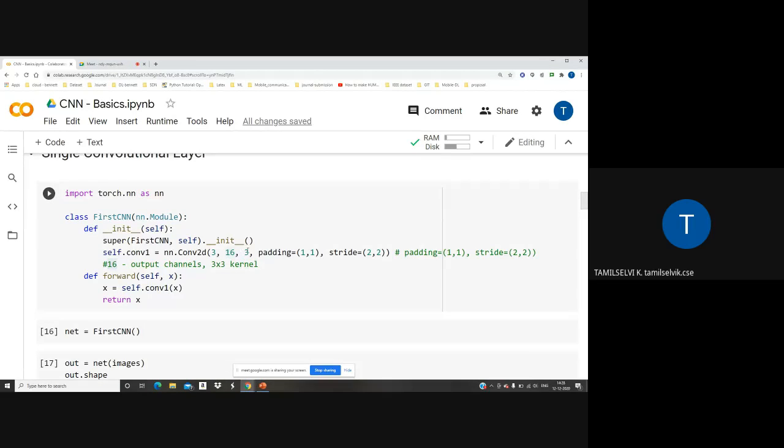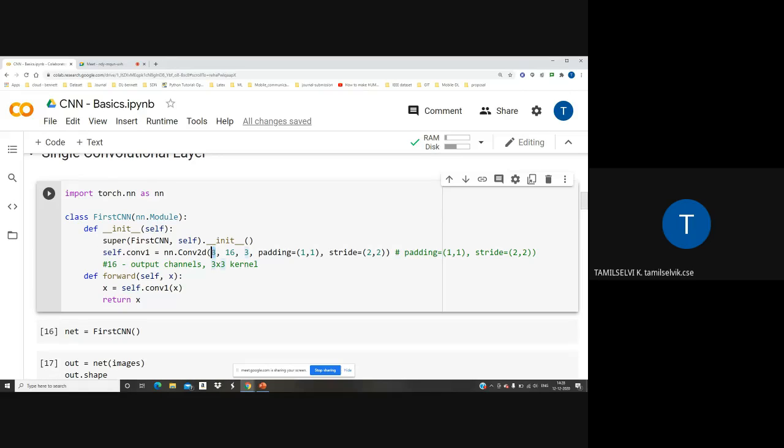This is user defined. This is also user defined. If your image is colored, you have to use 3. If your image is grayscale, you have to give 1. Then these things are absolutely under your control. This is hyperparameter tuning. You can set it on your own and you can test on it. It is up to you. But this is based on the input, you have to give. If your image is colored, you have to give 3. If your image is grayscale, give it as 1. That's it.